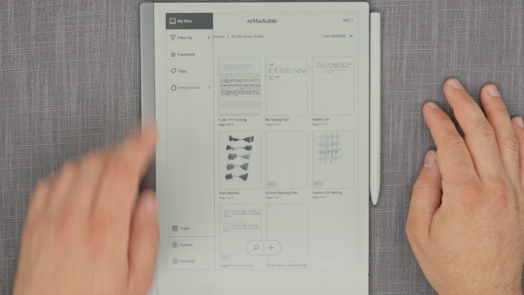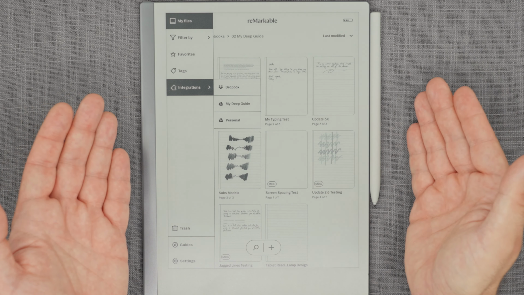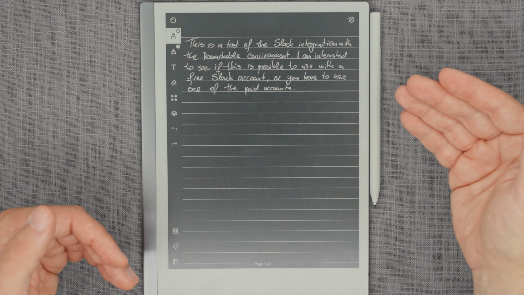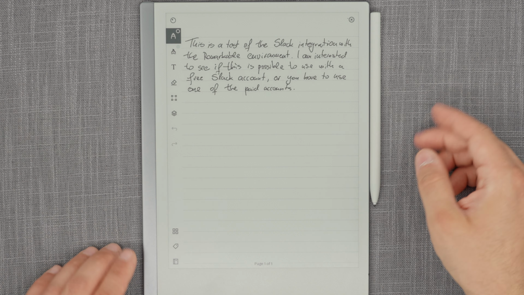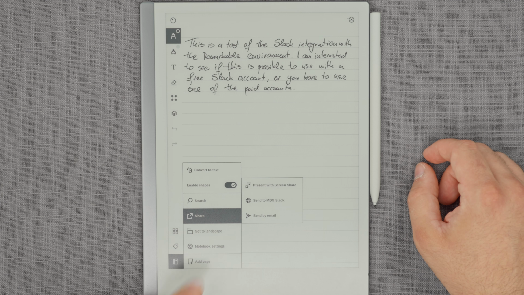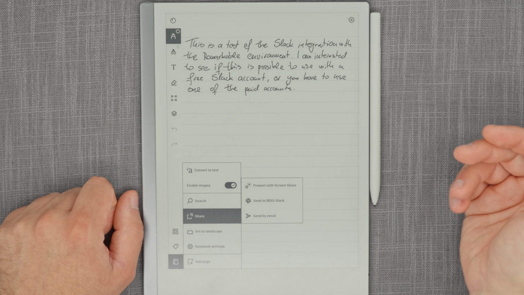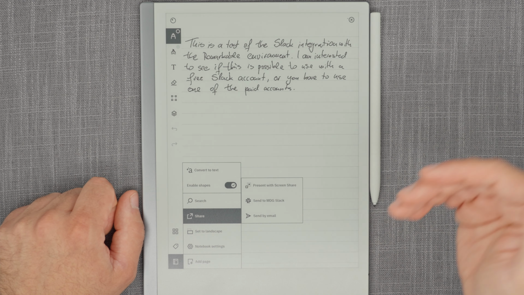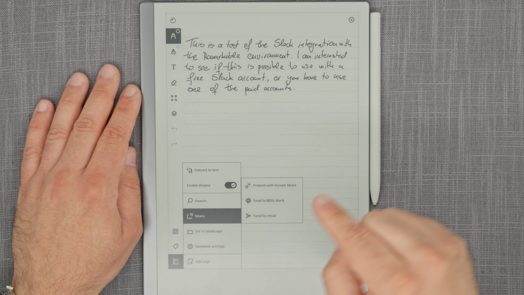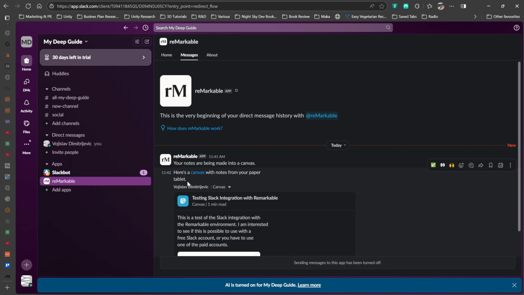Once you've set up your Slack integration, it will appear normally in your my.remarkable.com. However, what you may notice is that if you go to integrations on the tablet, it's not going to show up here. Don't worry, nothing is wrong. It all works as it should, because the way Slack integrates is in the sharing of a notebook or a document. So if we're in a notebook and we go to notebook management and then share options, this is where Send to Slack will appear. In my case, I named it MDG Slack because that's the work group that I'm using to test this functionality, and it works normally.